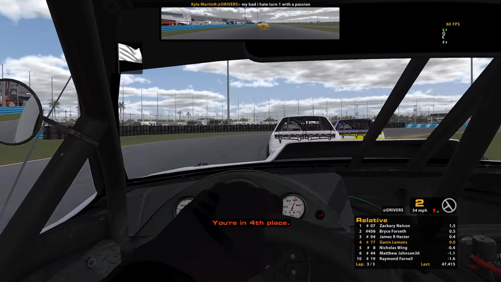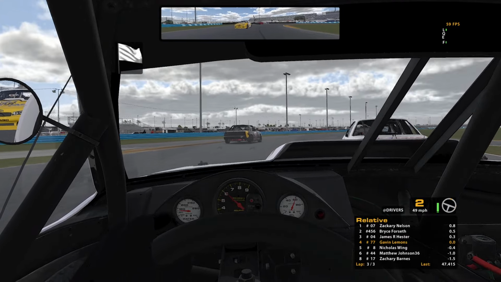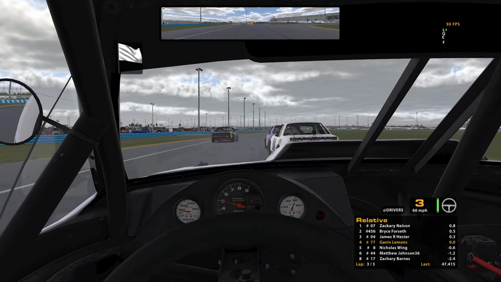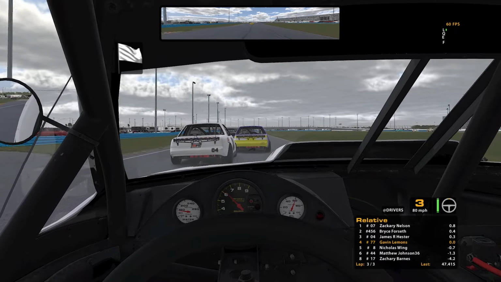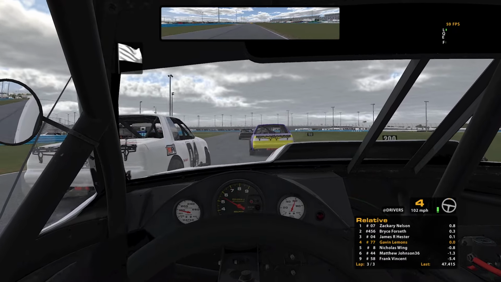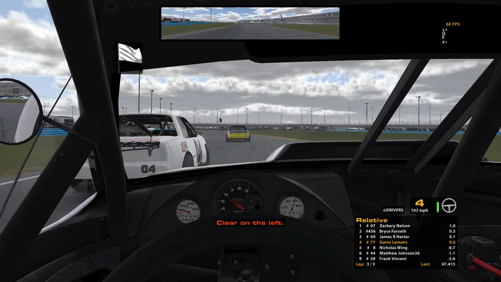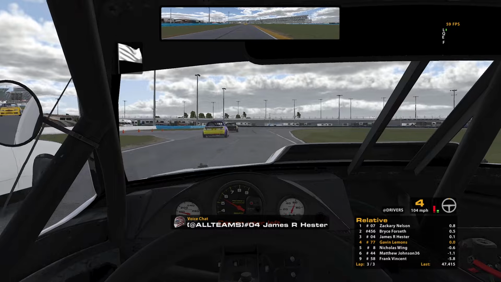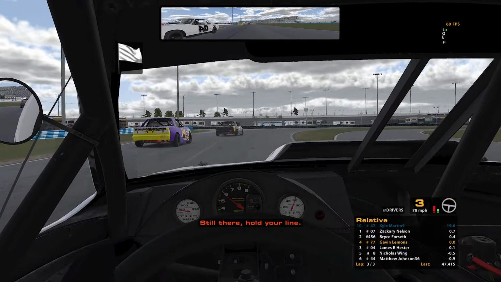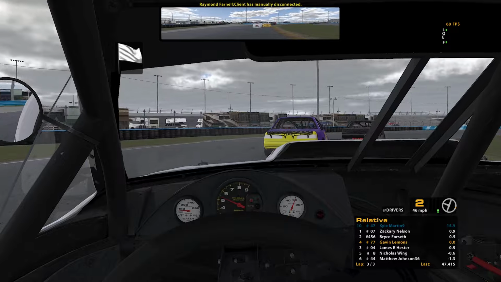You're 4th place. We are in 4th, so we have made the race at this point, unless we get involved in something or get past a couple times. Just need to keep it smooth. Car on your left. Oh man. Clear on the left. Kevin, I'm gonna give it to you. Car right on your left. Still there? Hold your line. All clear, all clear. Thank you to James there.